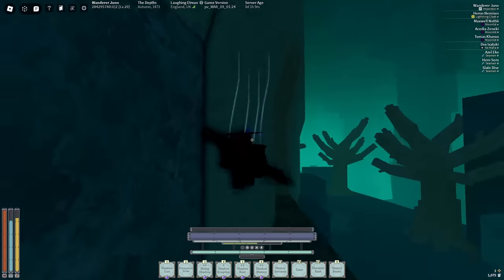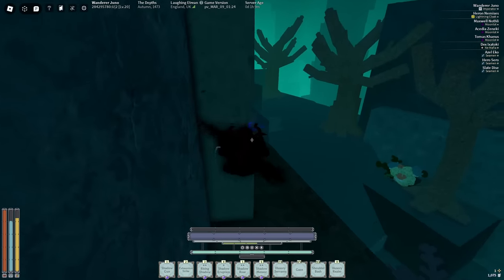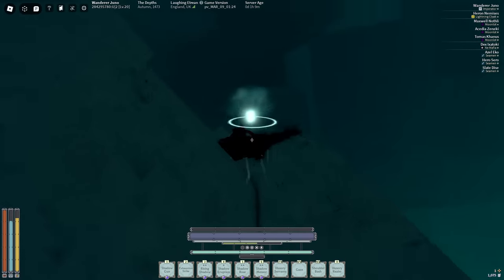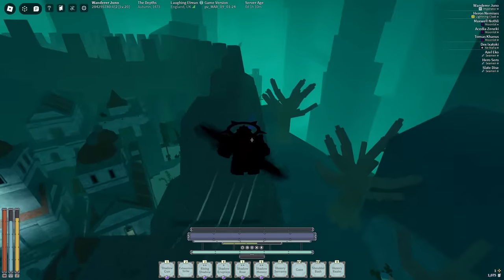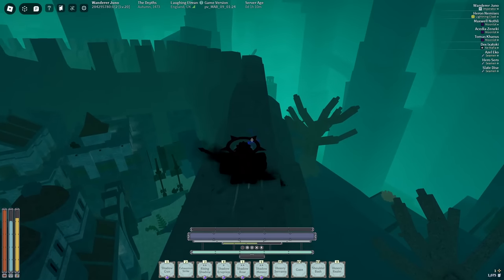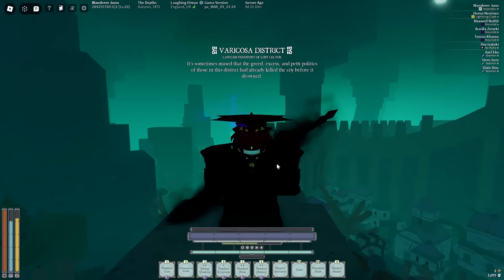As you can see, I don't have enough agility to make it up normally, but by doing the double jump, I can then get over the wall and save myself a whole, like, 40 seconds of my life. So, you know, if you did this 12 gazillion times, that'd be so much time saved.